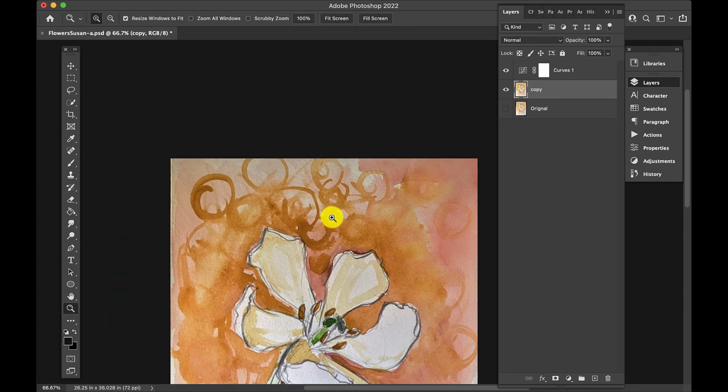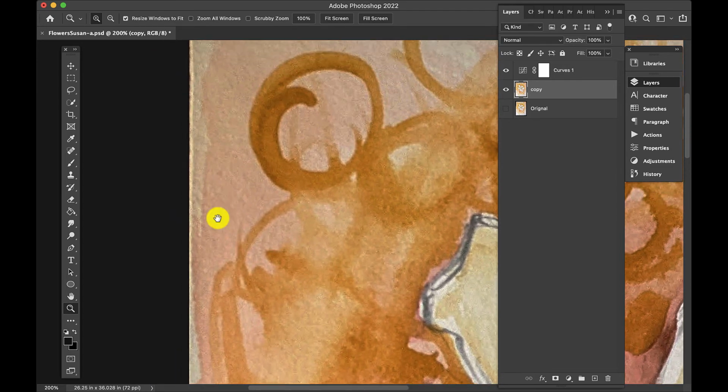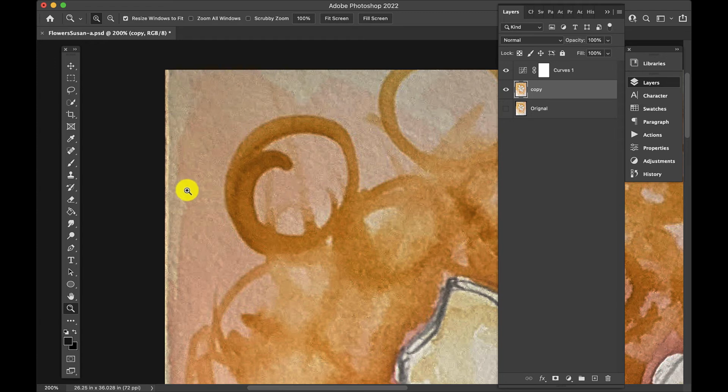You can sometimes do that all along the edge. For example, we've got kind of an edge that is tracing an edge, and I really don't want that to be there. Although it is the edge of a nice little watercolor thing, it kind of looks like the edge is a sharpened edge. So what I'm going to do is clone stamp, and what you want to do is clone stamp down from it so that when you go up, you won't get this dark edge on it. So S for clone stamp. I'm going to make this a little bit smaller. I'm going to hold down Option. You only have to hold down until you get that little camera icon. So you're going to click that.